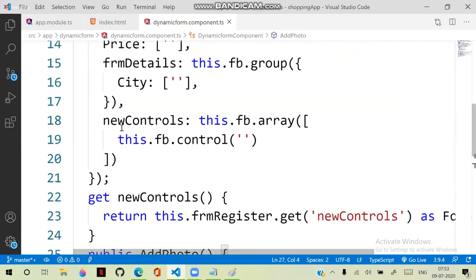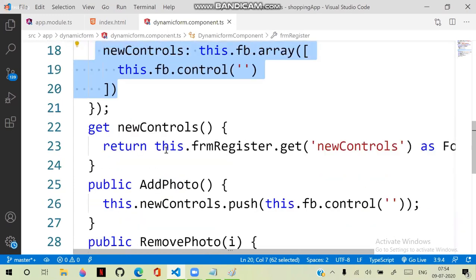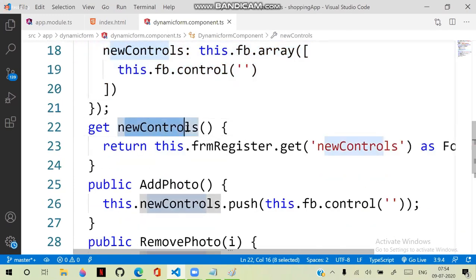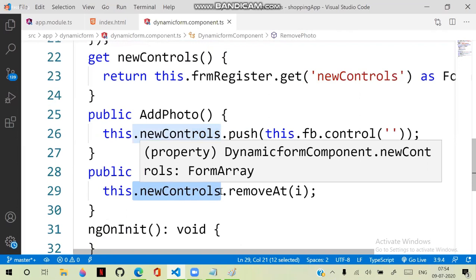This form contains a newControls form array, the intention being to add or remove controls dynamically. We cannot access that property directly, so we created an accessor. Through the accessor, we push and remove the elements. That's very simple logic here.